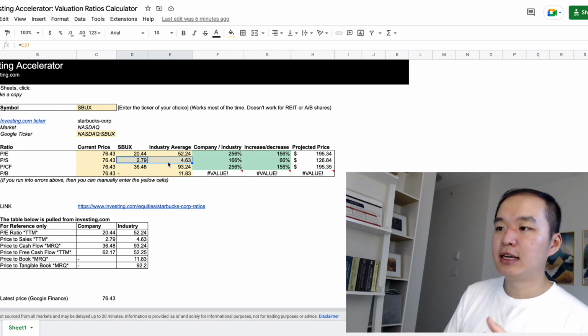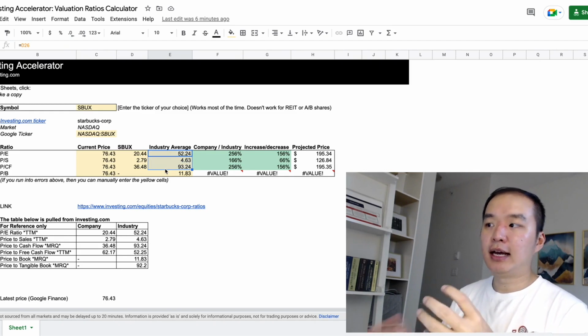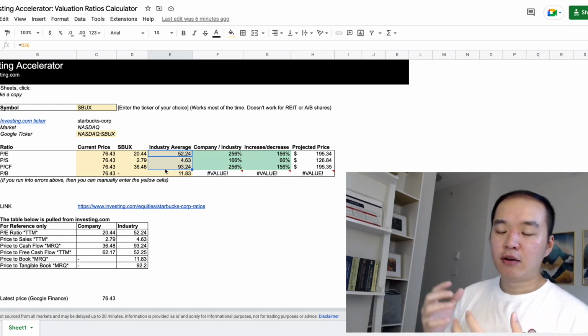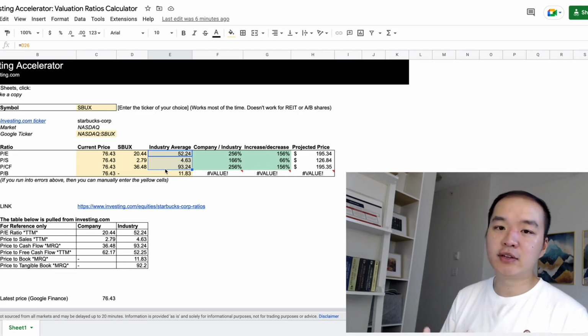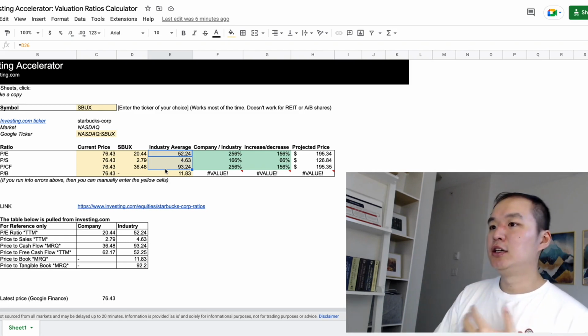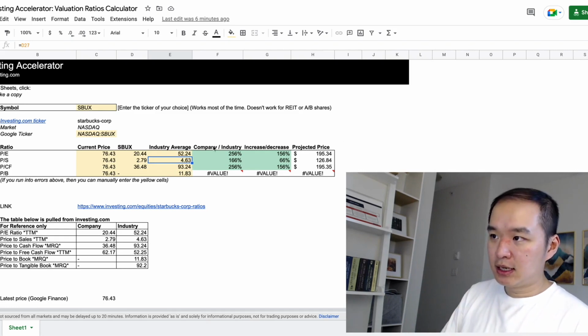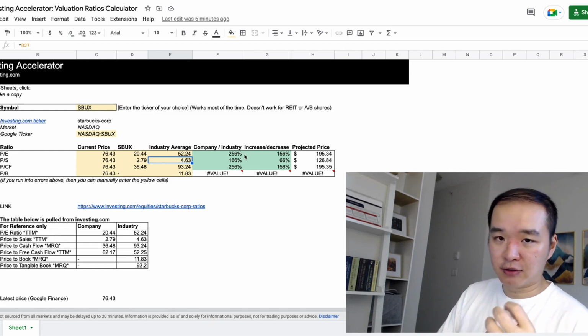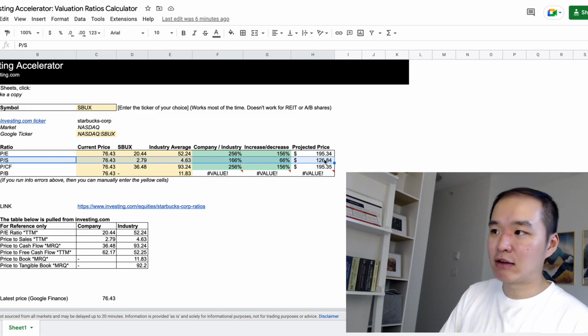Now, sometimes it is not comparable because the industry figure is not reliable, and sometimes it is really far off, which requires your judgment to determine which ratios are relevant and which ratios are not. So in this case, you can see that there are no outliers at the moment, and it represents quite a significant upside for Starbucks given the amount of money and sales they're making. So if we're just looking at sales alone, then you can see there's a 66% upside for Starbucks, which obviously shows that it is at a discounted stock.